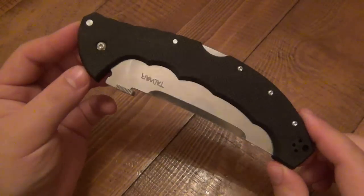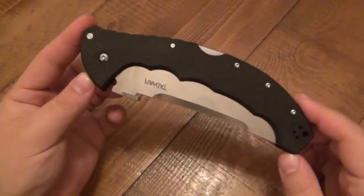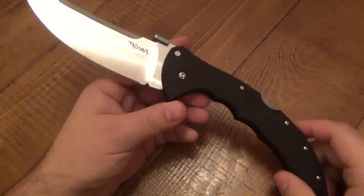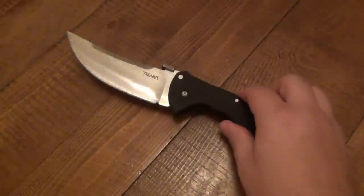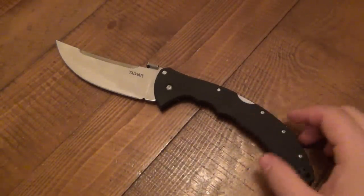Another knife to review for you today. And today we're looking at a Cold Steel giant. They really know how to make them big, don't they? This is the Talwar, which is basically designed after an Indonesian slash Persian sword. It's an Andrew Demko design, as a lot of the Cold Steel knives are, in collaboration with Lynn Thompson. And it's a beast. This happens to be the 5.5-inch version.